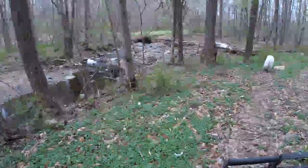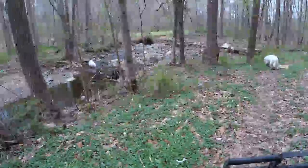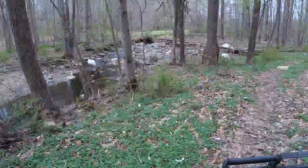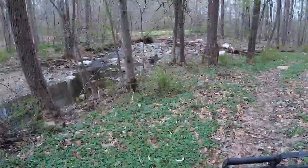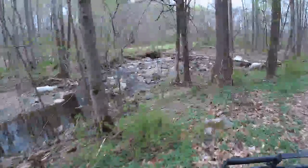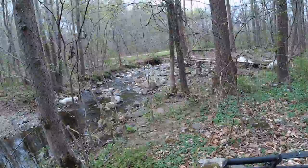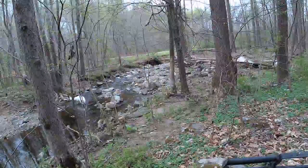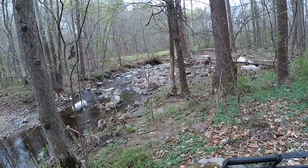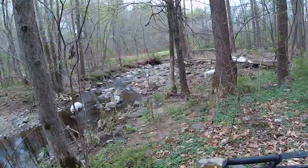Now, Jag and Zorro are in there. And Chase and Princess are on the shore. Princess is closest to the camera right here. She's heading down there. That's a really rocky area, folks. I'm going to try to get you there. I don't know if you can see it, but the dogs maneuver really well through there. It's me that doesn't so much, but I will walk through it occasionally. Just grab some pictures or just walk over to the water and get a nice serene moment, if you will.